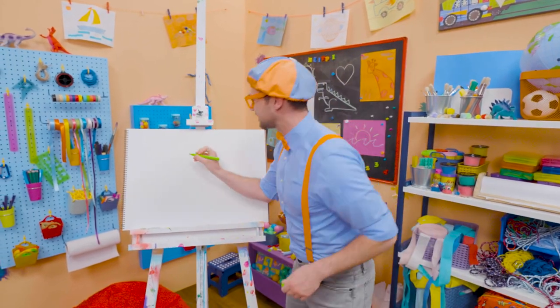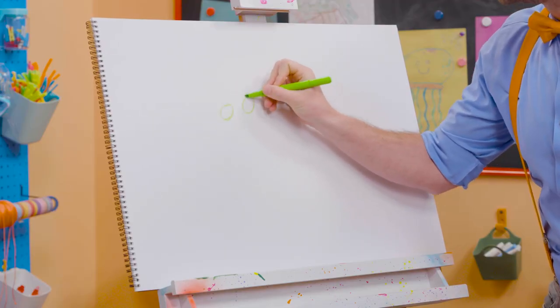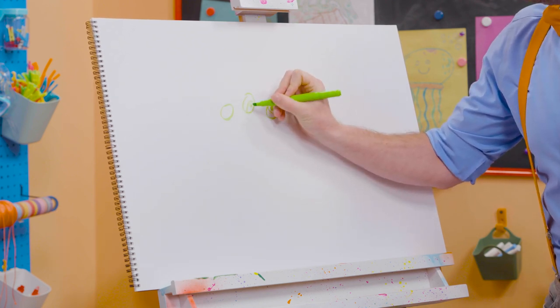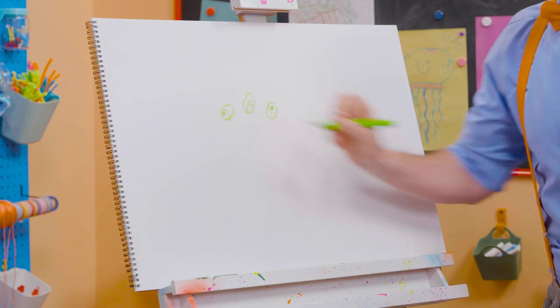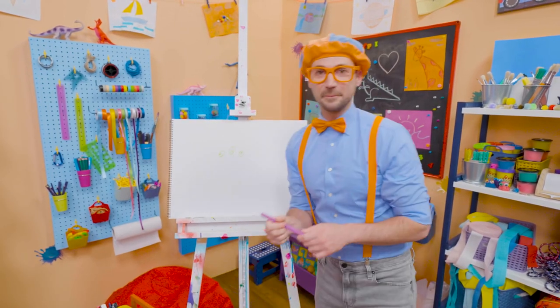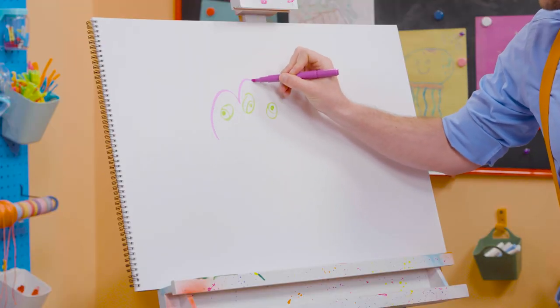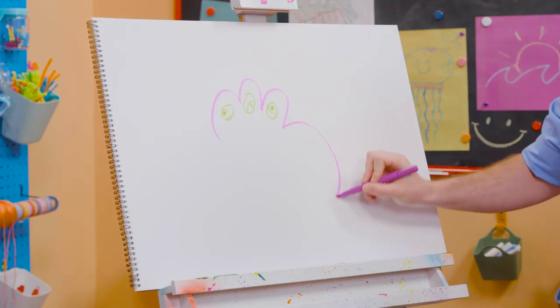So first I'm gonna take the green and draw three eyes. Yeah, just like that. Whoa, there we go. Oh, this is gonna be a fun monster. Then I'm gonna take purple and draw the body. Ooh, I'm gonna draw around those eyes just like that. Whoa, and then the body.